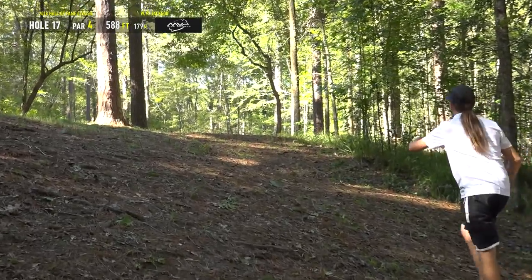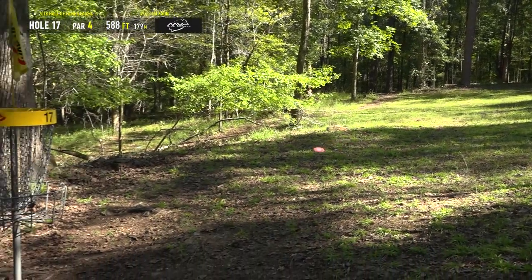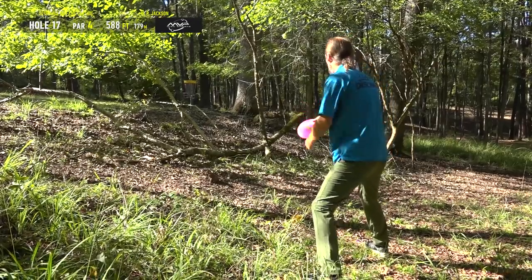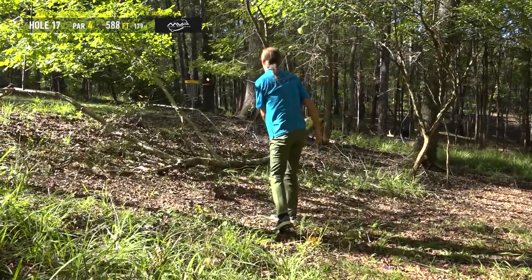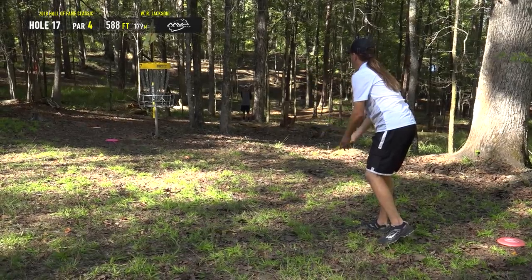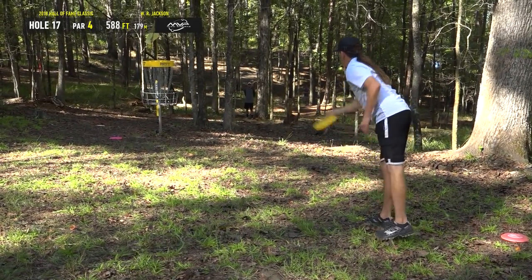This is where Gregg's drive landed? Yeah, I was going to say, he actually isn't quite as pinched as I thought he was. No, that's a great place to be. He's probably dropping in for a birdie. MJ again kind of set up with one of those hero lines to hit a good putt. But yeah, just a little too much in the way, it seems like.